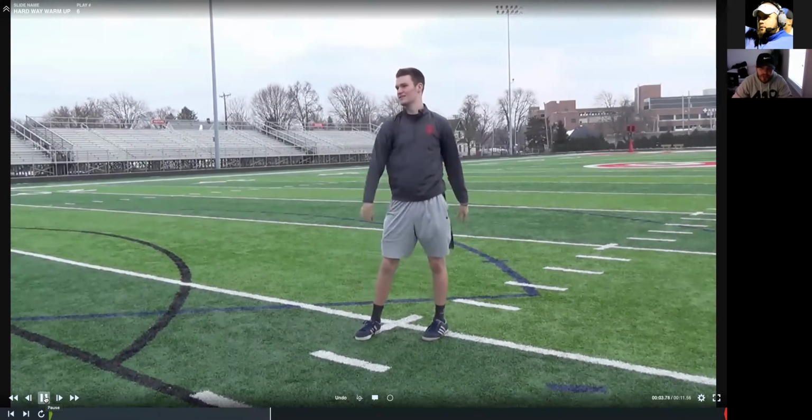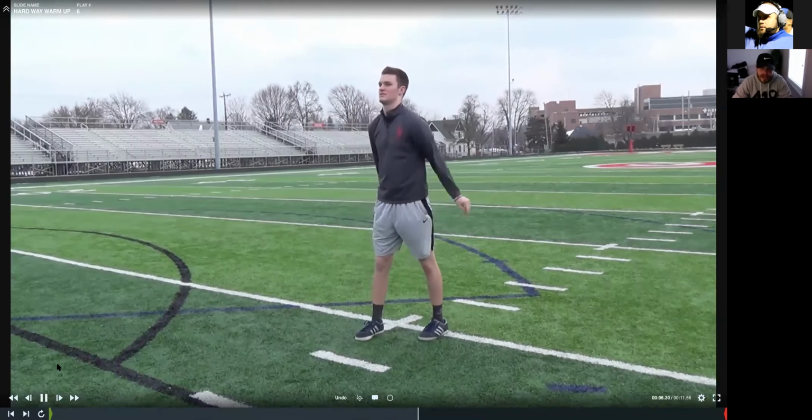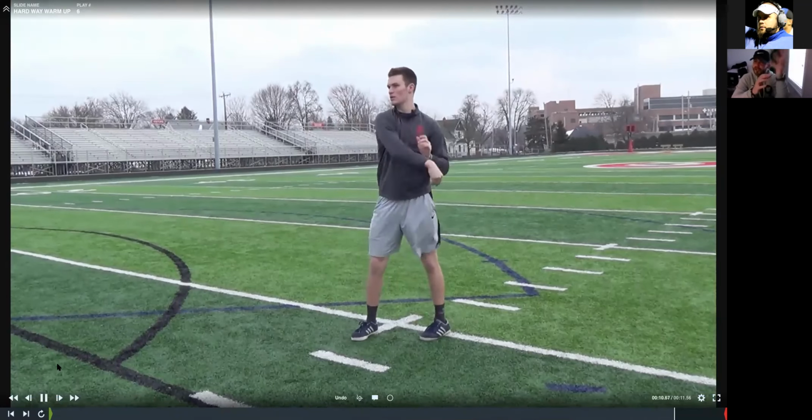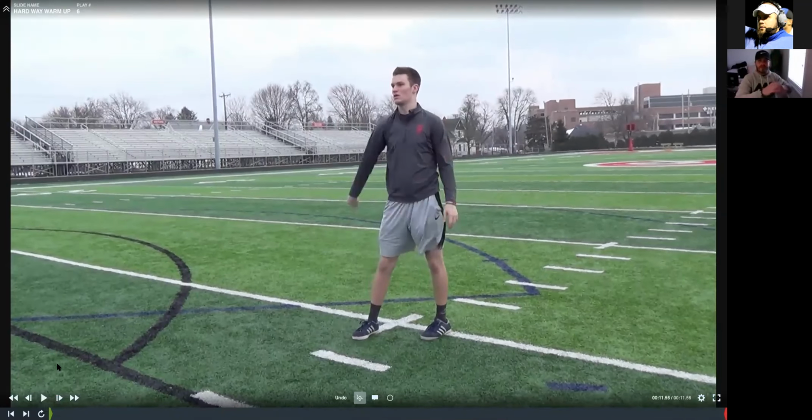So he's going to twist his hips and then just quick release again. Okay, and again, I'm not a big guy on if a guy's got a real elongated release or he's quick here with the ear. Again, I just want them to be fluid and be comfortable through that throwing motion.